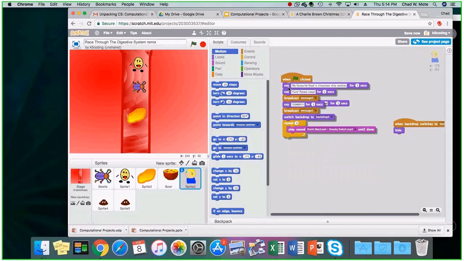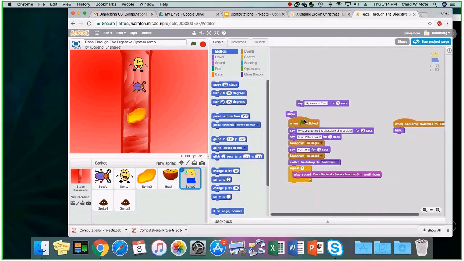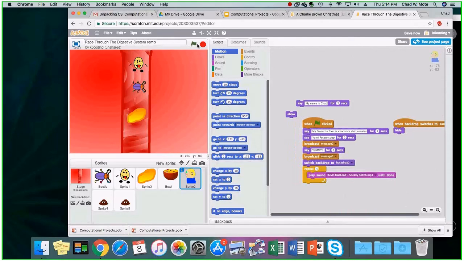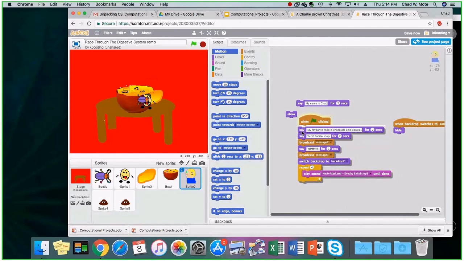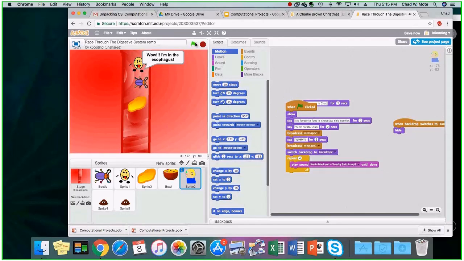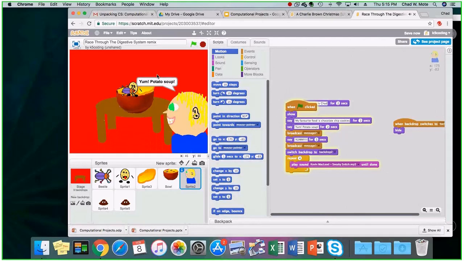So now I've pulled out the introduction and the show, and when I click this, let's pull this here. Then it goes straight to my favorite food is chocolate chip cookies.